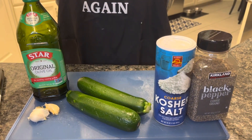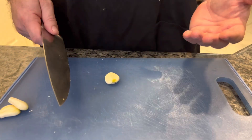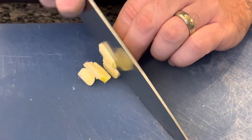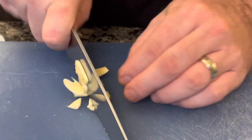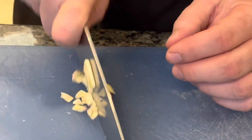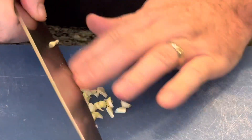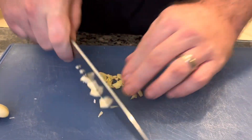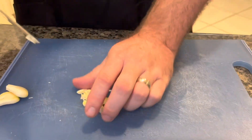Let's get this garlic chopped and the zucchini sliced up. We're going to start with just a rough chop on the garlic. Cut the end off — the rooty part — and it doesn't need to be finely minced or anything. You can have some nice chunks because it's going to go in the oil and you want it to kind of hold up. Just a nice chunky dice.